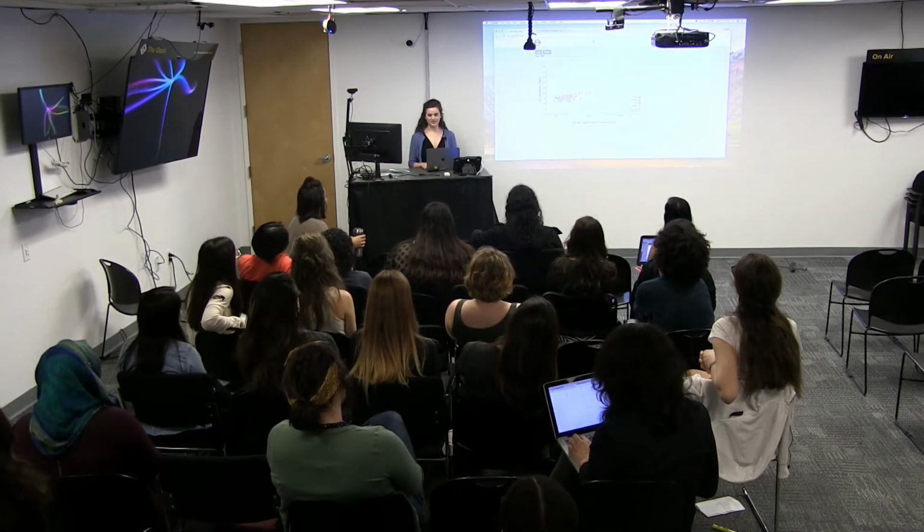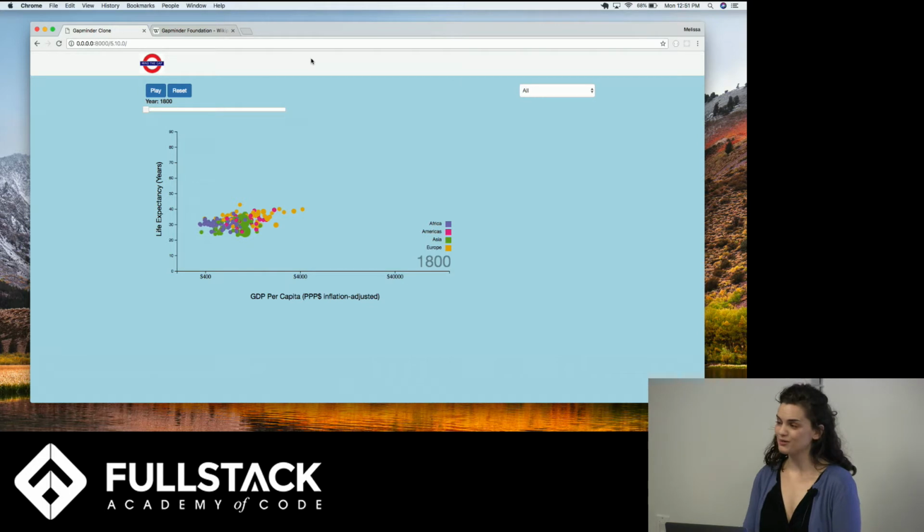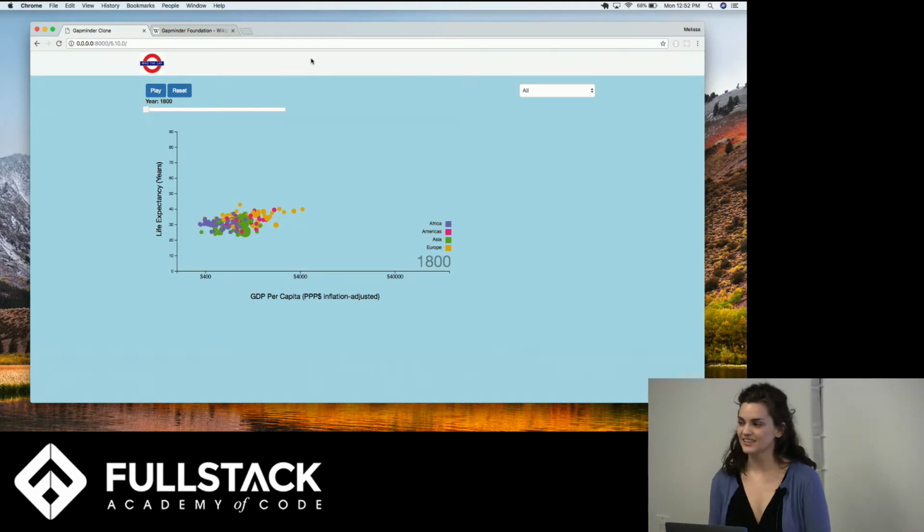For my Stackathon, I really wanted to dive into data visualizations and to learn D3, which is a really powerful and flexible library. You can create anything that you can imagine, not just basic formats. So I went through a course and did some of the projects that they had. And then I decided to utilize some of the data sets that they had, and to sort of expand on it.